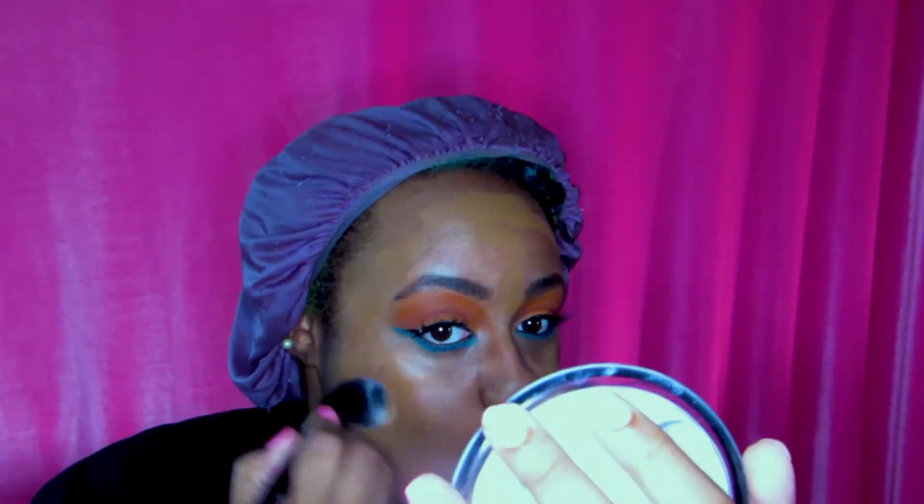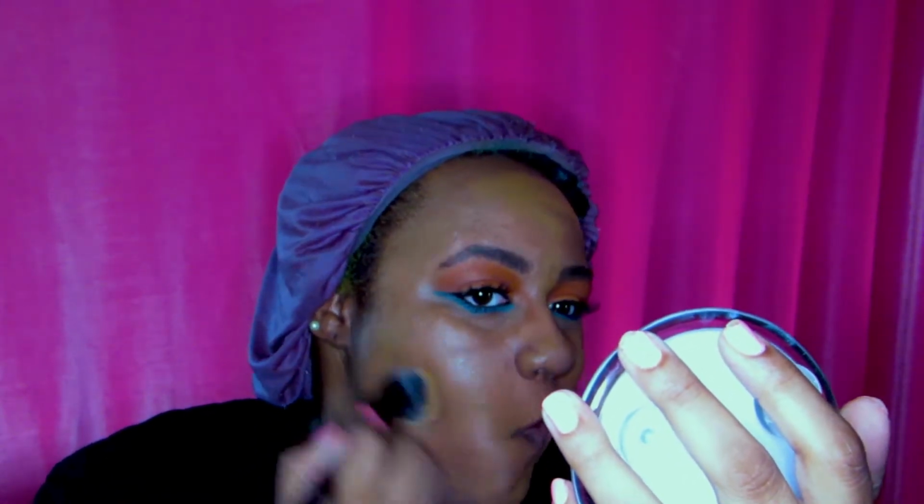Now I am blending in my foundation. That is an e.l.f. brush. It is the e.l.f. Foundation blurring something or other. And I'm just making sure it's all blended in.